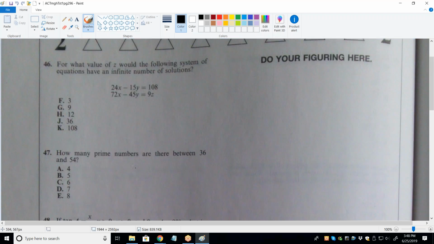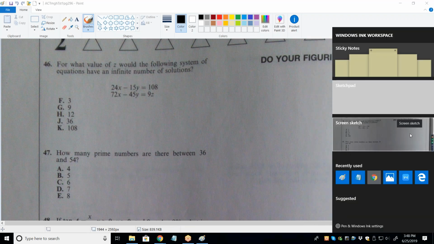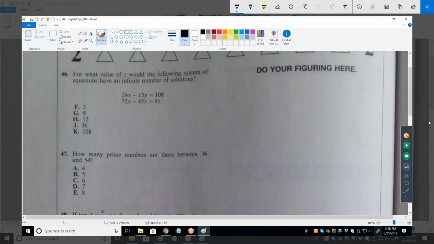Hold on. There you go. Sorry, this one's a little blurry. All right. On these harder ones, go ahead and work me through your analysis because I don't know what the right answer is, and I have to work through it anyway. All right. Let's see. There's one of these on every test. In fact, there's one of these on every SAT test also.